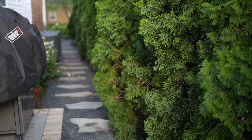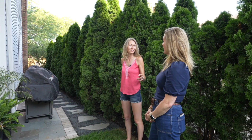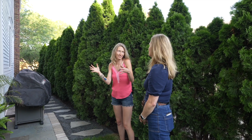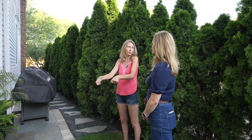And then down the stretch here, in front of these arborvitaes, which you planted, by the way, right? We did plant all 44. This is intense. You and Keith. We did. Many years ago when the kids were very little. They're clearly very happy. Although when it grows, it starts to get a little tight, right? It does, yeah. So it became very clear that just this little stretch of sod, which was maybe 3 or 4 foot, didn't really add up to anything. Right, it was just kind of weird to mow.